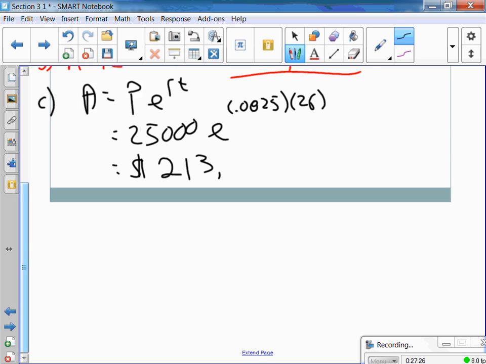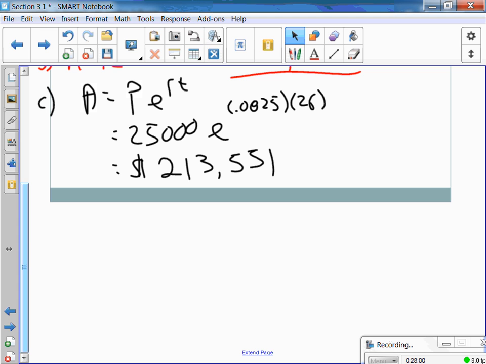You got 5? Be more than $5. Yeah, 5 trillion. I have 13 zeros. Did you raise it to the power of 0.0825? You probably forgot the decimal. 5 million. Questions on this?